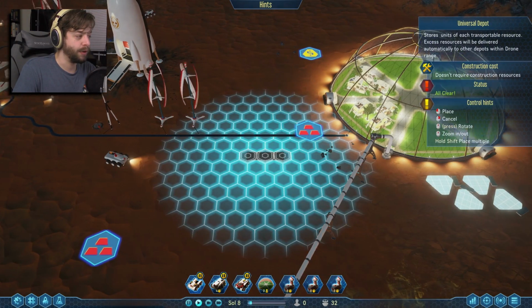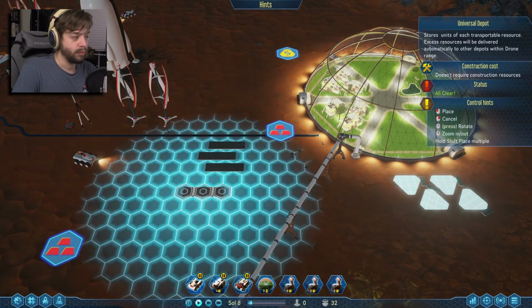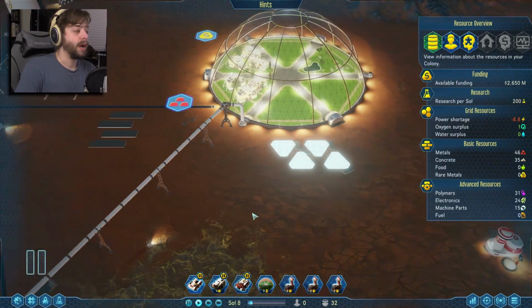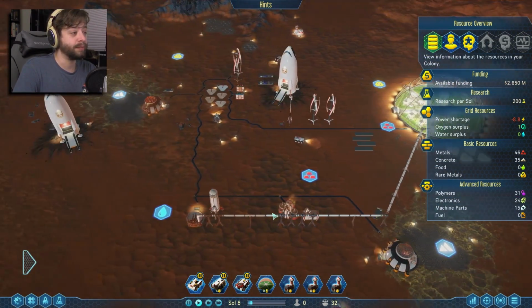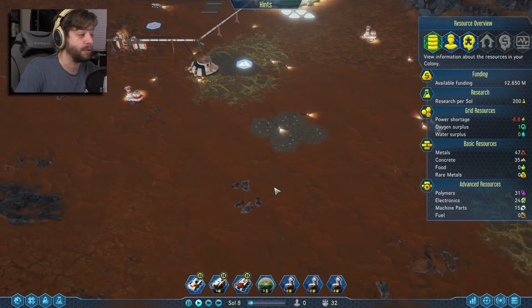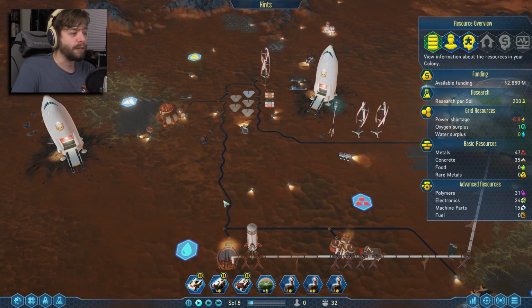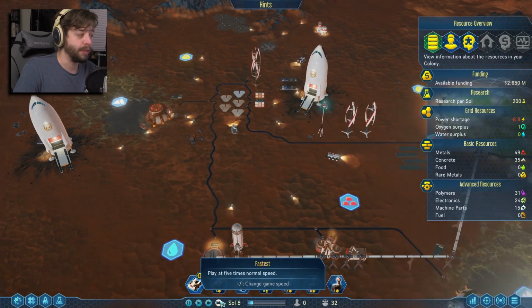Let's get a few more stockpiles running. A couple universal ones, maybe. There we go. Just want to keep things kind of rolling. And we got a bunch of drones kind of doing their own thing. We got drones over here, drones upon drones upon drones. We've gotten more concrete being grabbed here and deposited. All of our little busy worker bees are kind of doing their own thing.